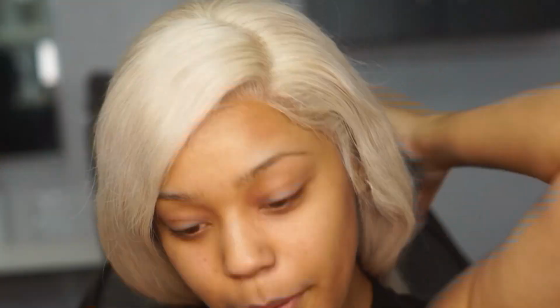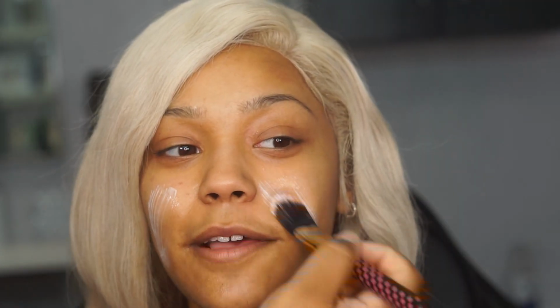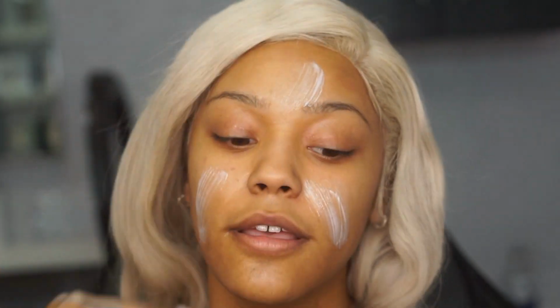So starting off, I'm prepping her face with some rose water and some Color du Jour Prep and Prime spray. I love this spray. I'm going in with the Bare Minerals Bare Haven Moisturizer.